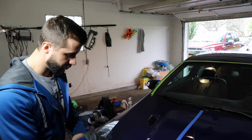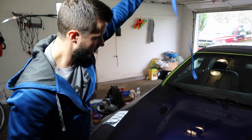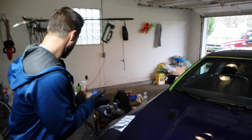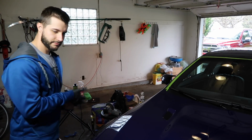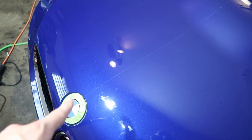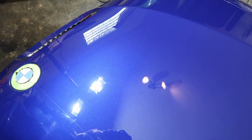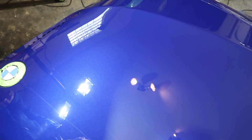Not done. Two full passes, really, with Sonax Perfect Finish. And I always love pulling the tape up and being able to see the difference, which I can already see, but having a line there is my favorite. Shadows usually do not work in your favor. Yeah, so if you look right here, we've got hazy love marks. And then if we go over here, it's gone. So all the way up. Versus over here, there will be just a few slightly deeper ones, but we don't want to go crazy.